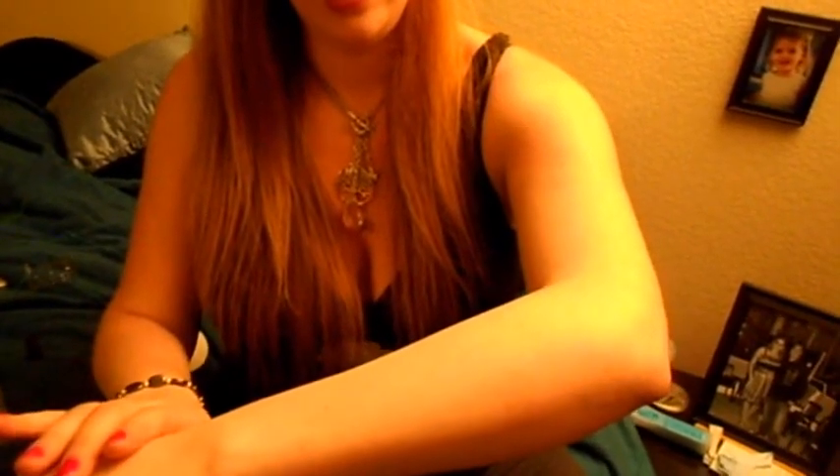I seem to have misplaced my lotion — it was probably picked up by my daughter and could be anywhere in my home. Anyway, I actually want to show you guys: I've been working on this arm all week and this arm I have left as it usually is. So I want to make sure to show you guys the difference. Hopefully you can see that there's no hair — it's actually really soft, really smooth. And there's my other arm. I guess it's a good thing that I don't have such dark hair, and it's pretty fine as well, but I just don't like it.